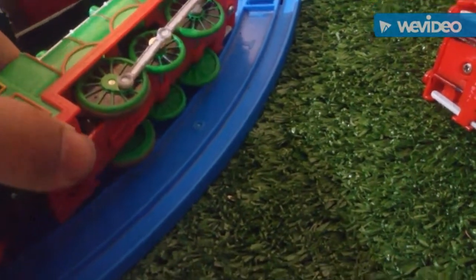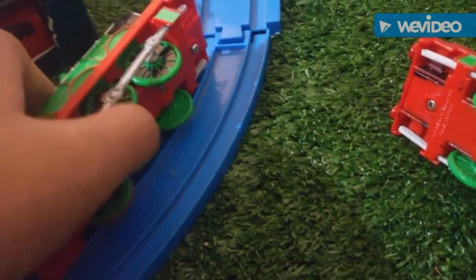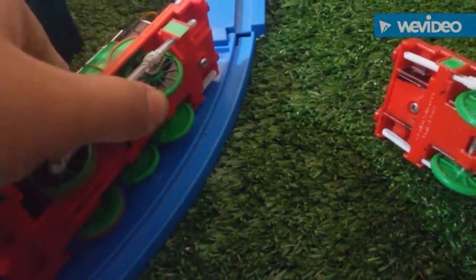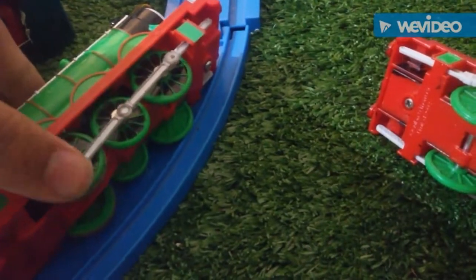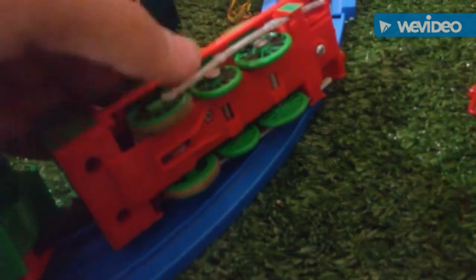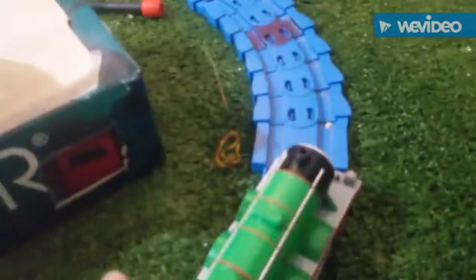So I changed the back wheel, and the two front wheels and side rods. Now this wheel has a traction tire, so this Henry can run well, and this Henry will turn into my OC. Let's start again. 3, 2, 1.